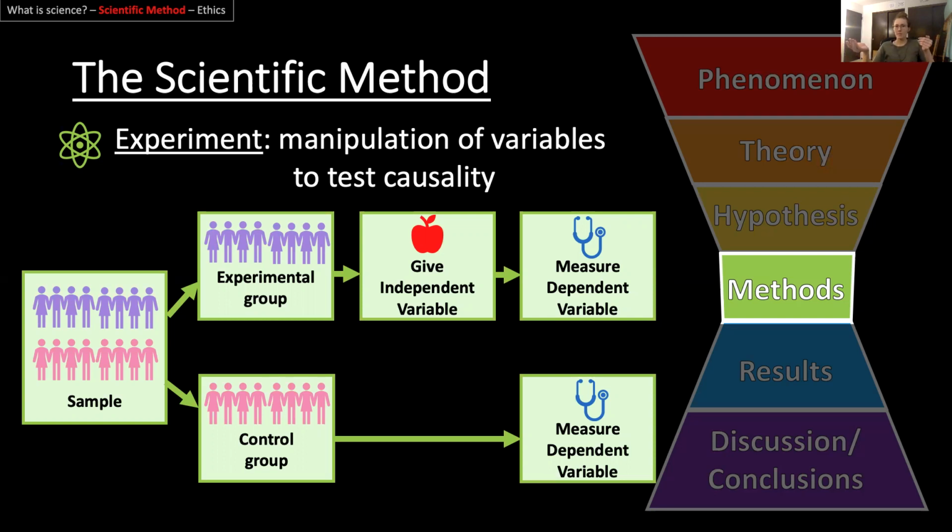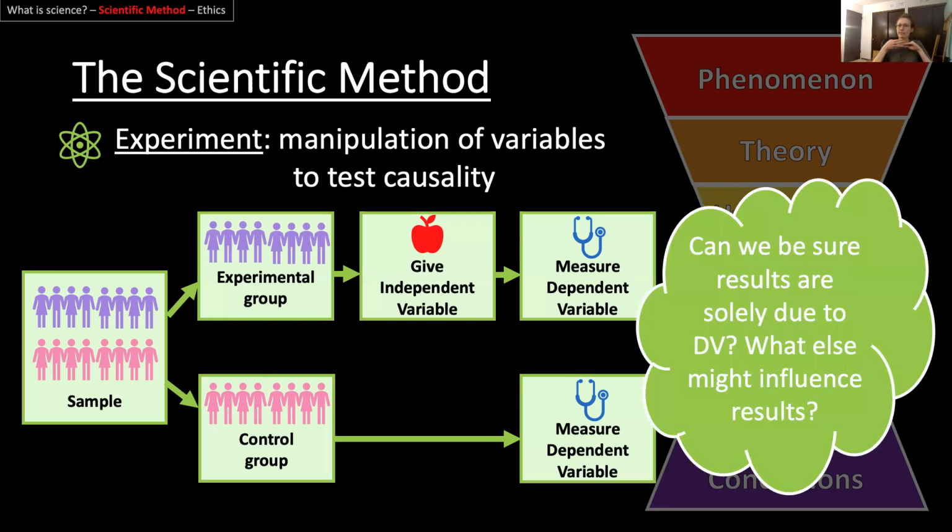So say we did the study in this schematic. Say that the purple people in the experimental group had fewer doctor visits than the pink people in the control group. What would you be able to conclude? Could you say that, yep, it's the apple, the apple a day keeps the doctor away? What else do you think might have influenced the results potentially? Is there anything else you should have thought about, or things you might be skeptical about if I try to convince you that this is the truth?